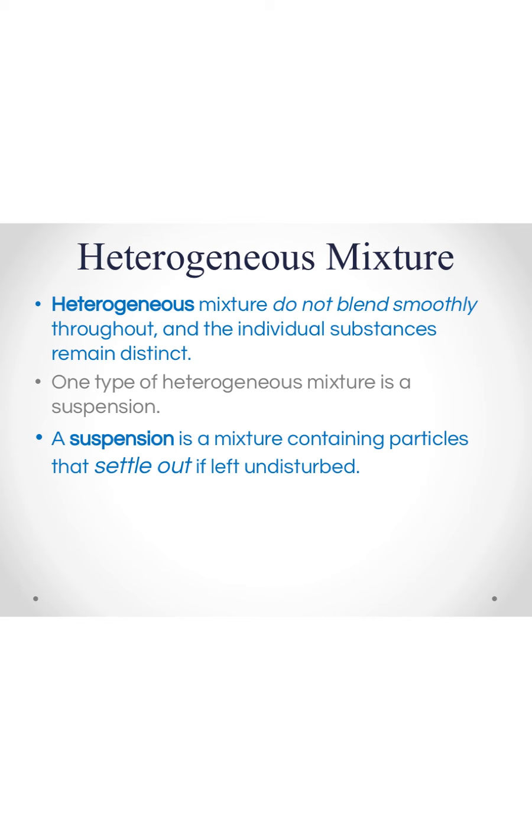Within heterogeneous, there's one main subcategory called suspension, where it usually is liquid mixed with solid or gases mixed with solid. And if the mixture is left undisturbed for, say, an hour or so, no more than that, you can start seeing settlement or separation or layers, and that's called a suspension.